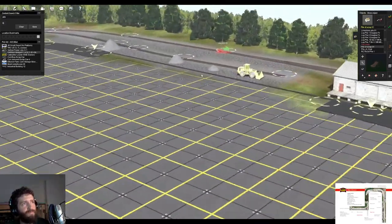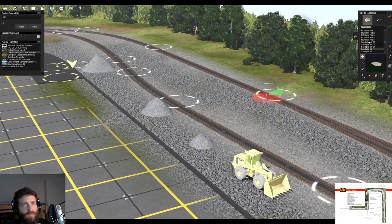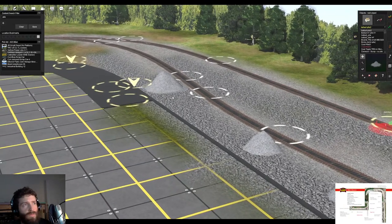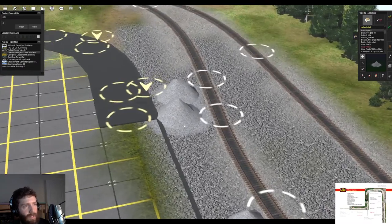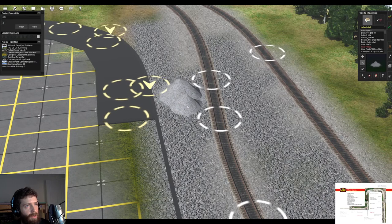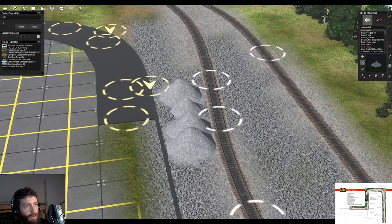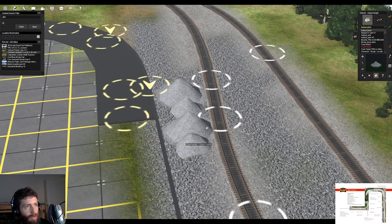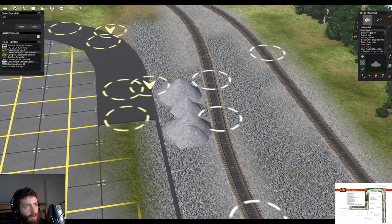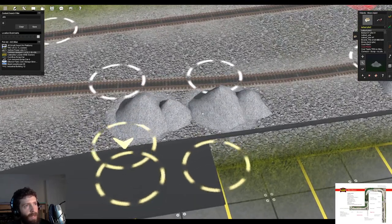Now a lot of those piles would overlap each other. What's the best way to describe it? Kind of cascading hills, essentially, right? Yeah. Like if you took two of those piles and just cut them together, took one pile and pushed it into the other pile. Yeah, we can do that.